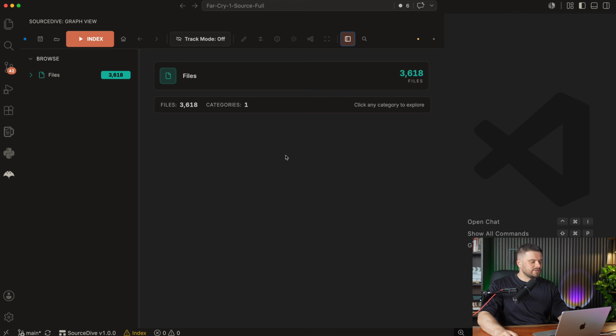Okay, so we've covered VS Codium and expanded language support. The next big change was performance. Someone pointed out that the previous version had problems when opening extremely large projects. We're talking about code bases with more than, I don't know, let's say 50,000 files. And if you try to open something that big, SourceDive would simply freeze. Now, there is no magic trick for dealing with huge amounts of data.